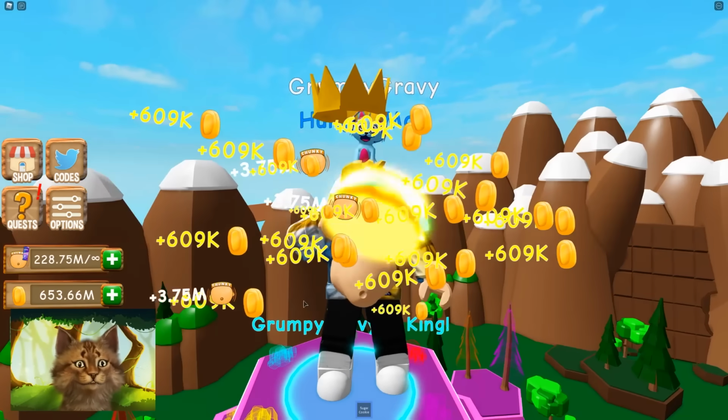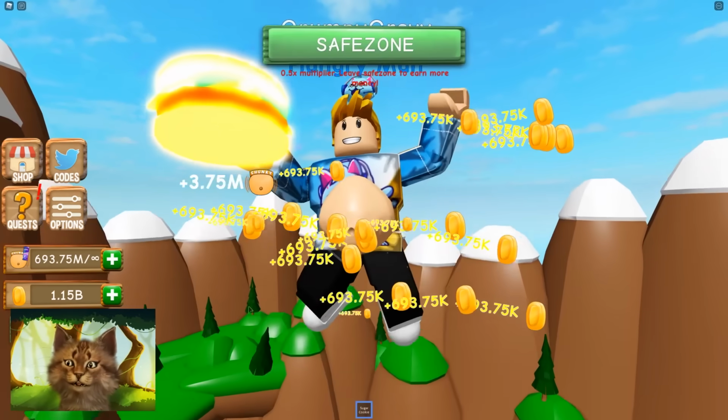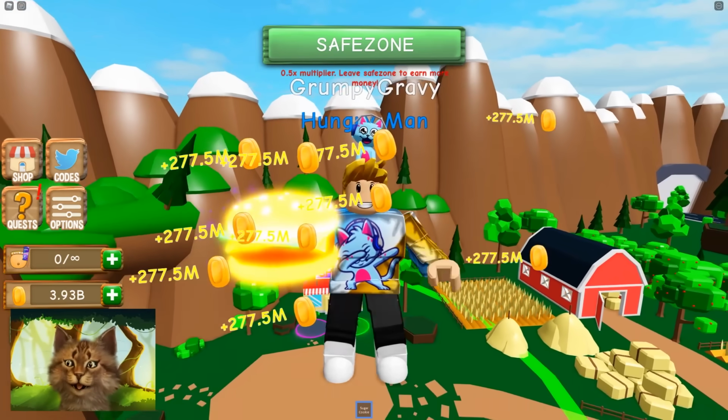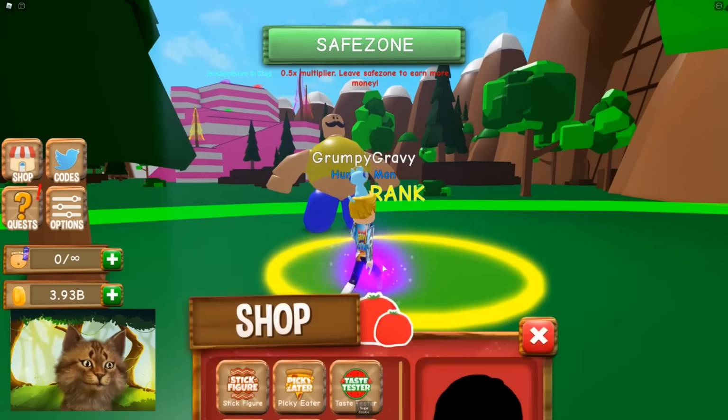So this is actually super fast. I should have got my auto clicker. There you go. Now I don't have to click. Okay, so let me go and sell. I might have enough money. Not sure. Hopefully I do. Sell. Yep, there you go. 3.4 billion. And I'm gonna go and rank up, guys.